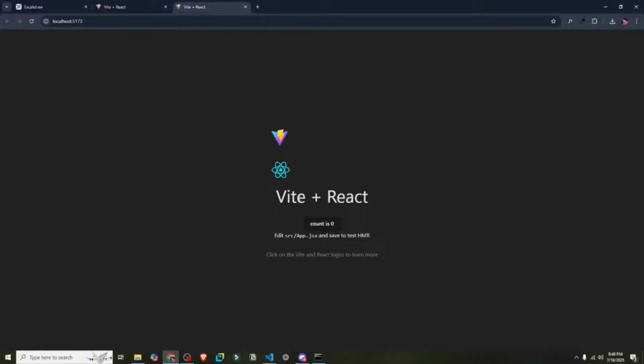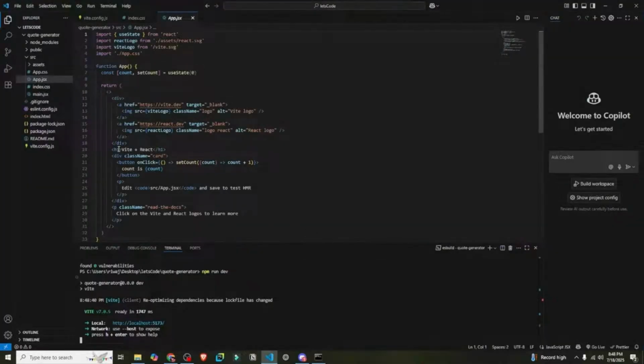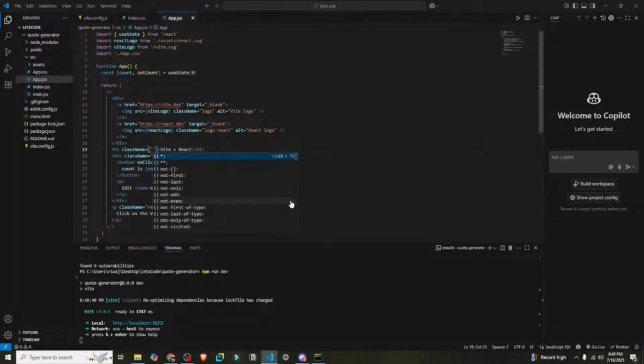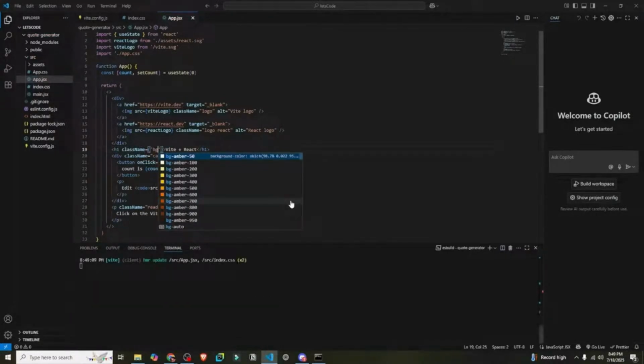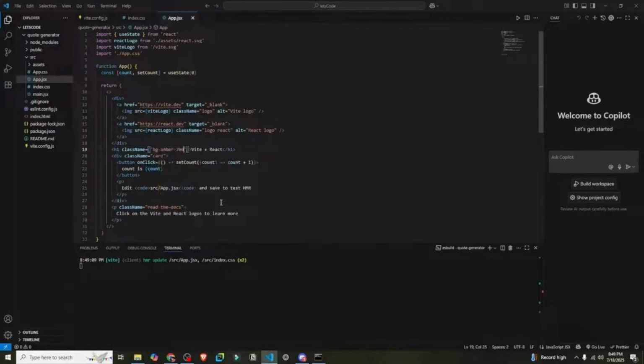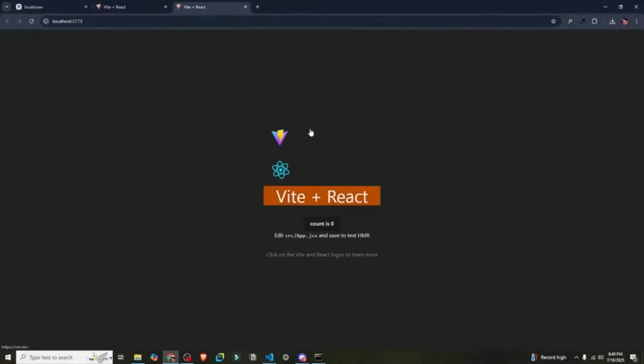Now, just to make sure that our Tailwind CSS is running, I'll put on some Tailwind style. So first of all, we'll go on to this Vite plus React heading, and then we'll give this a className, and inside quotes we'll put bg, okay, let's say amber-700, right? And I've turned on autosave, so it'll save changes itself, and we have installed Tailwind successfully. Now we can get on with creating components and coding all of this component by component.